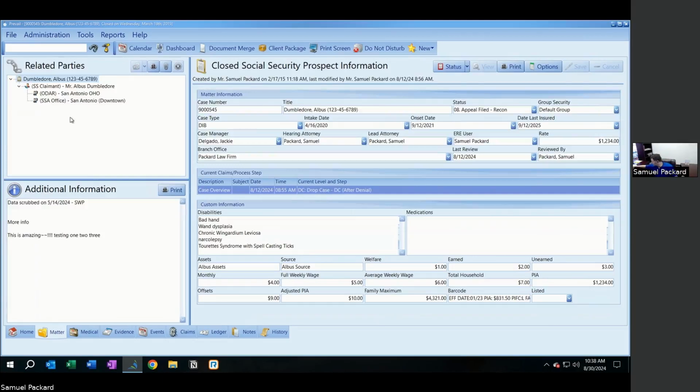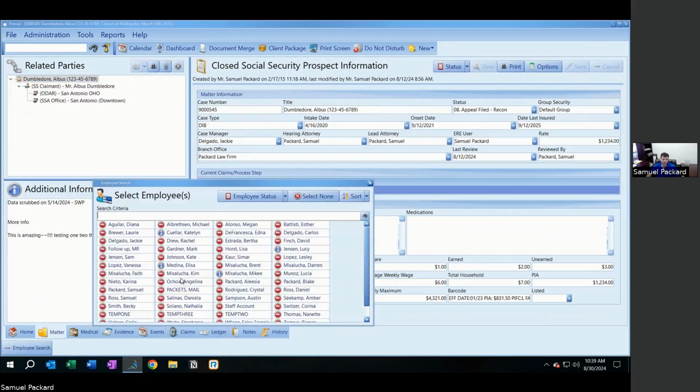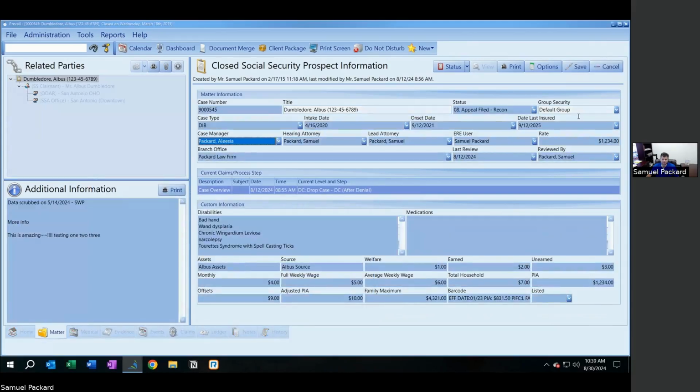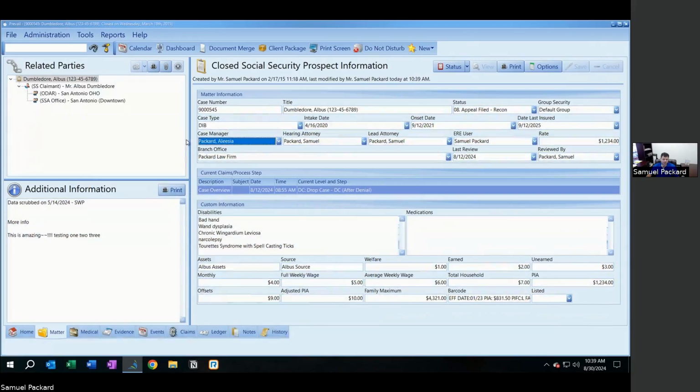Now let's say that you were working on a case and you actually called the client and worked something out and you want to update the case manager. Oh, by the way, this is the case manager. You do know that. You won't be changing this, but this is, I don't know, my daughter, Alicia, okay? So we assign each case to a case manager. That's who you need to give updates to if you've done some work on a case, okay? So let's say you worked on a case and you want to leave an update.